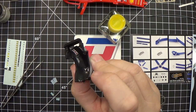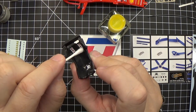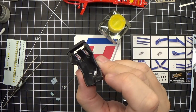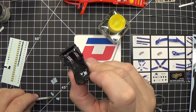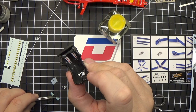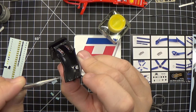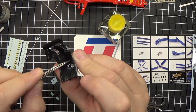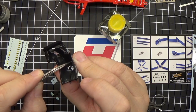Let me get a Q-tip here and wick it up a little bit. Q-tips come in really handy for that kind of stuff. Really nice there. And these teeny tiny decals, they're like safety logos that they give you in the Tunermodelfactory decal kit here. So we're going to put those in right down here, just before the belt buckle on each of these.